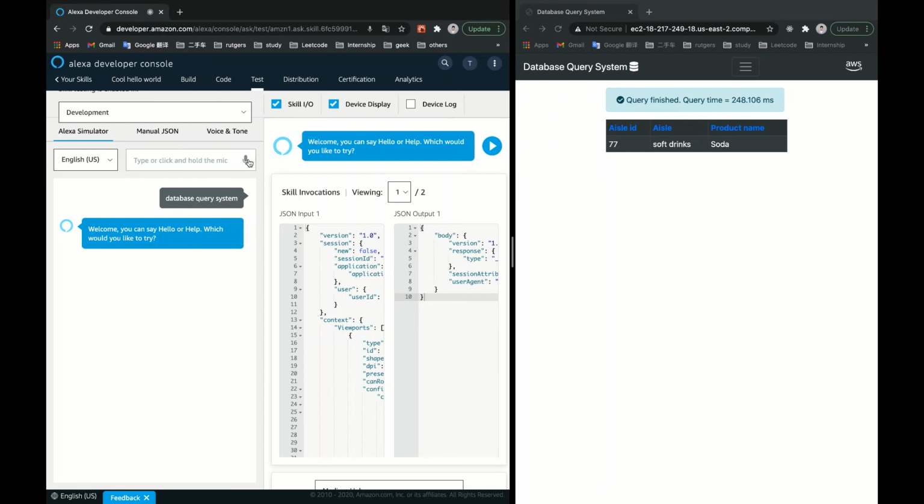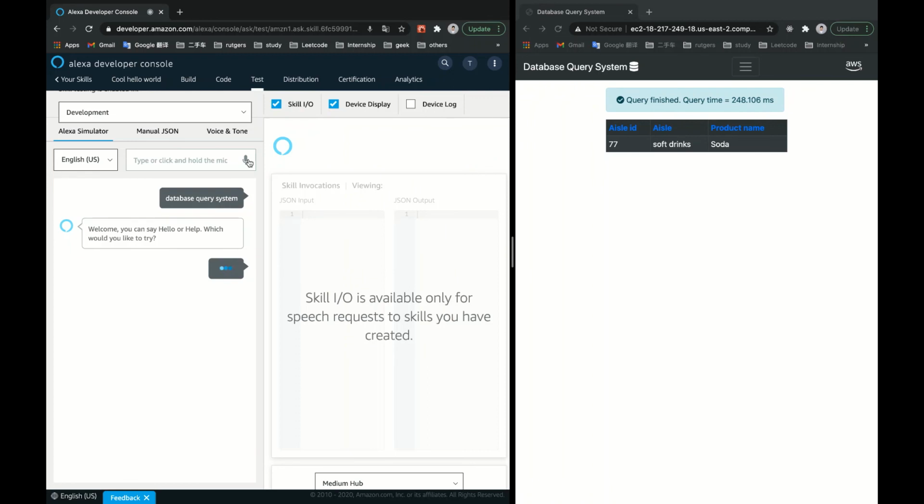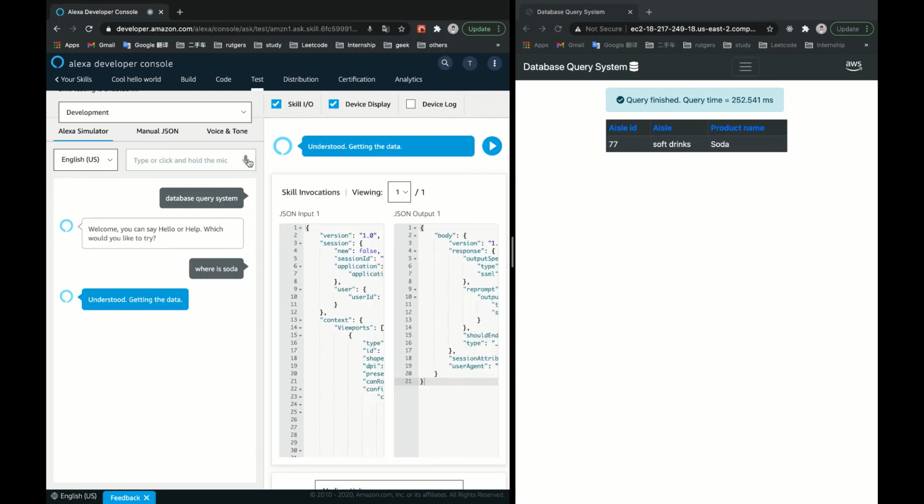For example, if we are in the store and want to know the location of soda, the aisle, we can say, where is soda? Understood. Getting the data. Yeah, this is the result of this query.